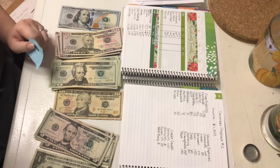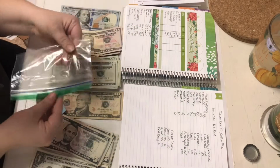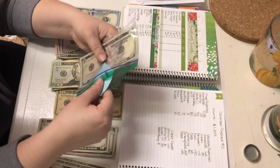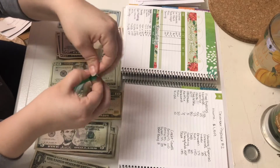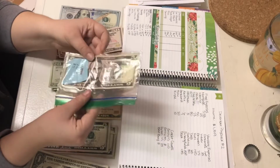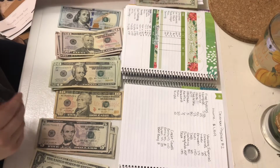I did not, I think I grabbed an extra, what'd I do with it? I thought I had another. Let me grab another snack one too, because I think that's gonna fit, I mean, that's gonna fit $1 like a bill. So we're just gonna put $5. I also wanted to do this and show you that you do not have to have envelopes. Like, you can use whatever you need to use to do it. So this, a snack size Ziploc bag fits your dollar bills in it. So now I know this is for my music, and you can use whatever you have. You'll see in a second I use a paper clip too for what I put in my wallet. So there is my music for $5.